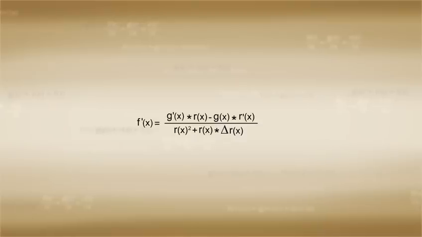Part of the denominator delta r times r can be multiplied and divided by delta x, which can alternatively be written as r prime x times r times delta x. And that becomes zero if delta x is infinitesimally small and for this reason it disappears from the equation as well.